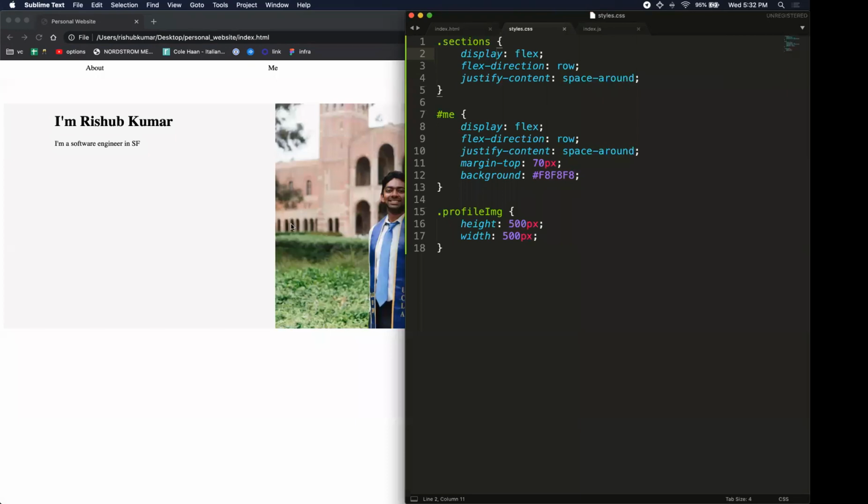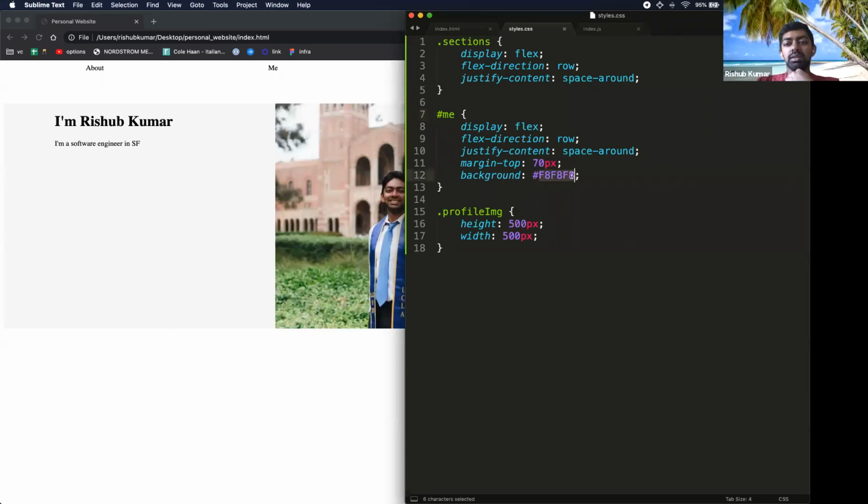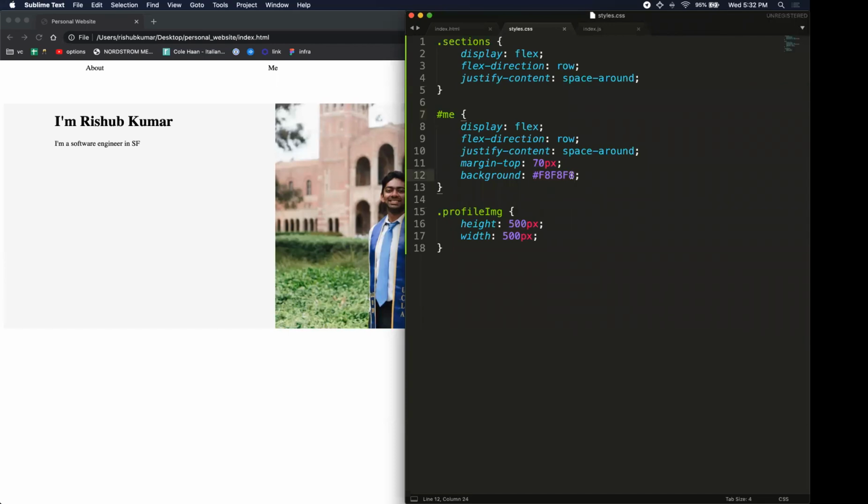What are all the colors representing? I know it represents how the computer reads them, but could you explain that to us? You mean this F8? Yeah.